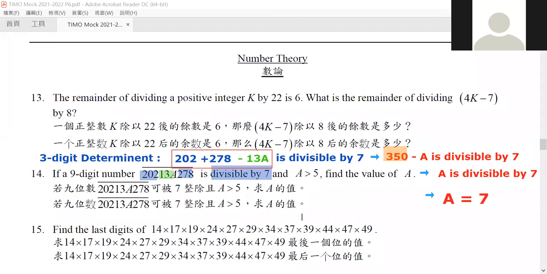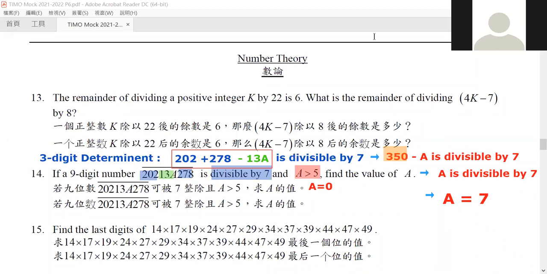Now, if we do not have this part, this part is here because it wants to stop our a from being equal to 0, because a equal to 0 is also one of the answers if a is allowed to be less than 5. But after we constrain ourselves so that a must be greater than 5, then a equals 7 is the only answer. It is the only answer.